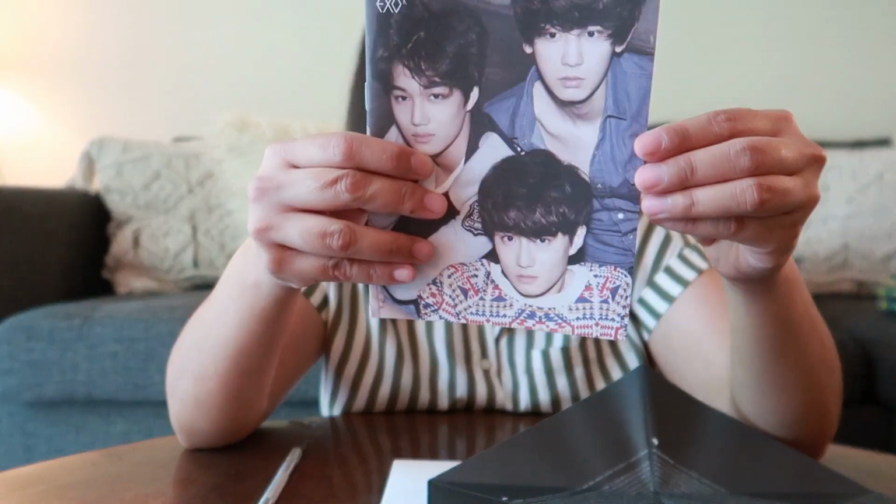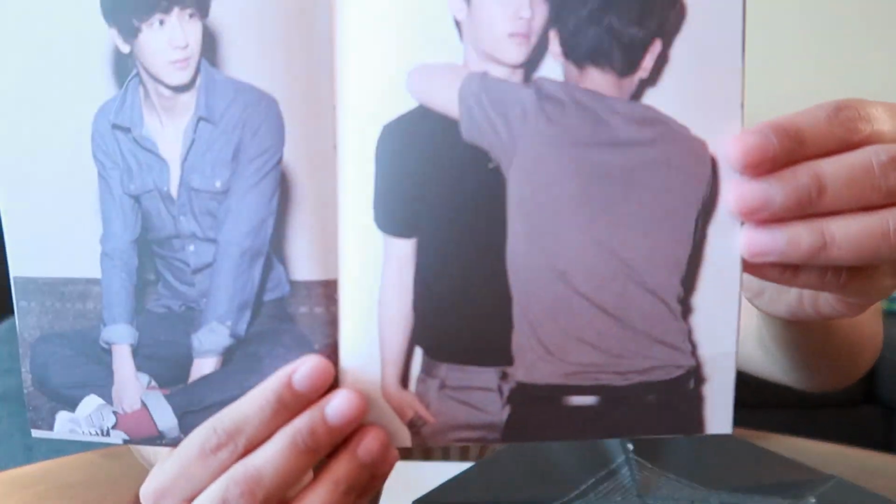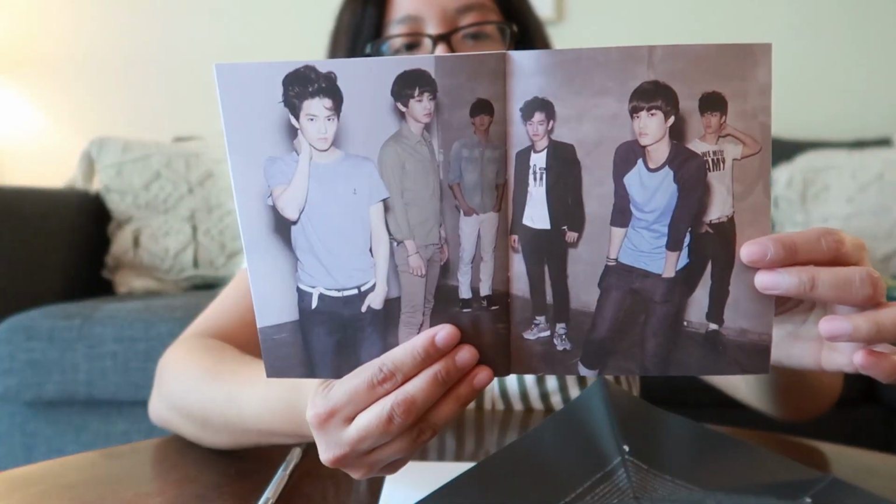And then we have a mini booklet over here. Oh my god, the fetus. Guess which photo card I'll get. And then, who is this? Oh, Jongin!